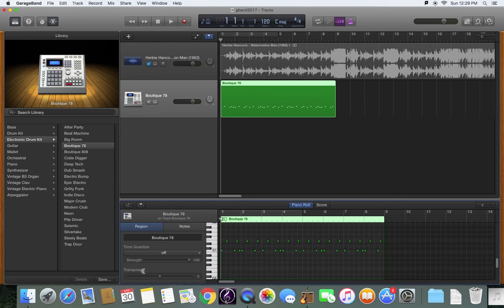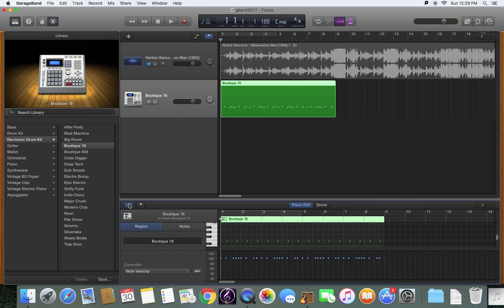You'll see there's other things like transpose, that's changing key, but that doesn't matter too much with drums, but it will of course later on with the other instruments. Also, apart from velocity, we can adjust modulation, expression, and those other things, and pitch bend, but again, they come more into play with notes of longer length with tones.